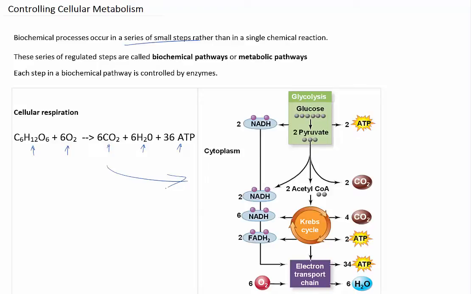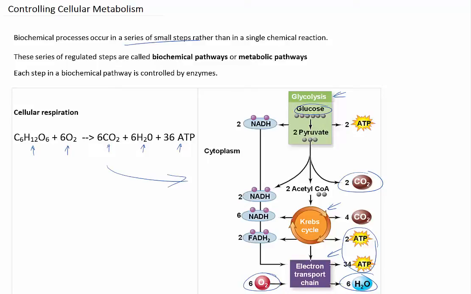So, for example, there are several steps in cellular respiration, including glycolysis, the Krebs cycle, and the electron transport chain, and each of these is regulated by enzymes. Now, while this may look like a slightly more complicated process, you can actually look and see the products and reactants of cellular respiration. For example, glucose, a very important reactant, oxygen, the other important reactant, and of course the products are going to be carbon dioxide, water, and ATP.